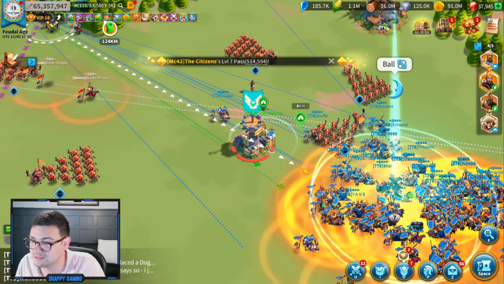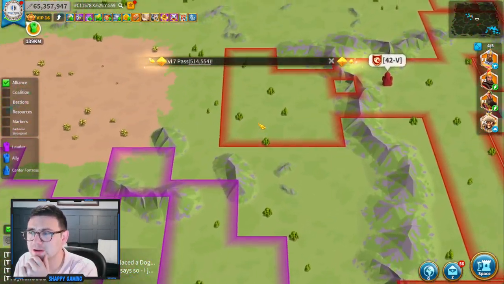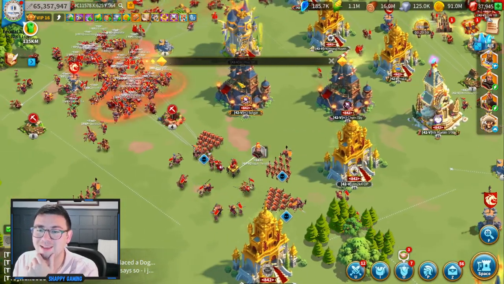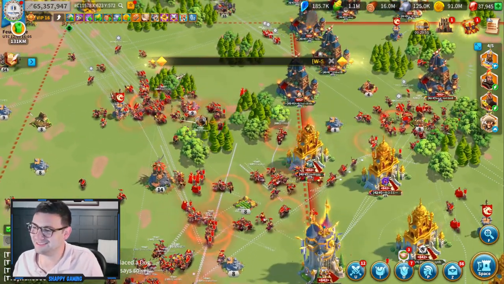Yeah, this is unprecedented. This is insane. How's 42 doing? They getting anything out here? No. 561 has blocked 1842 from building. Oh man, this is unreal.